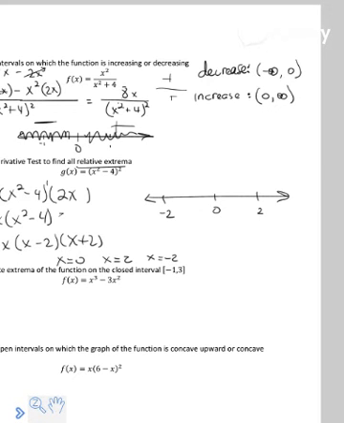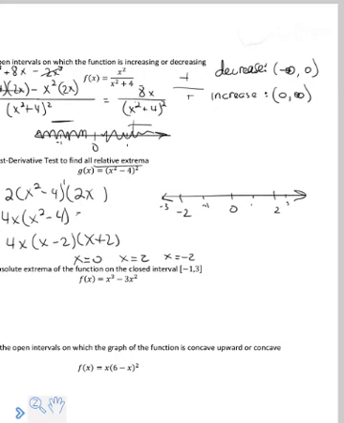So choosing some test points of 1, 3, negative 1, negative 3. Those are going to be my test points. If I plug in my first test point here, negative 3, in for all three factors here, 4 times negative 3 is negative 12, so that's negative. Negative 3 minus 2 is negative 5, so it's negative. And negative 3 plus 2 is negative 1, which is negative. But a negative times a negative times a negative is a negative. So negative 3 produces a negative interval.